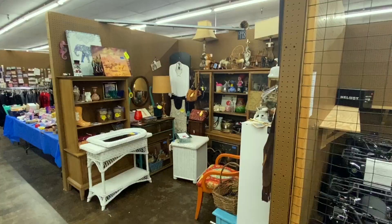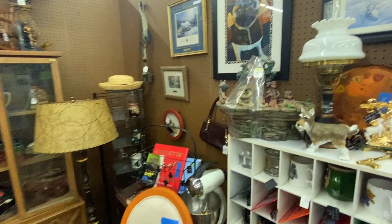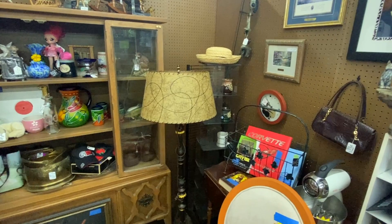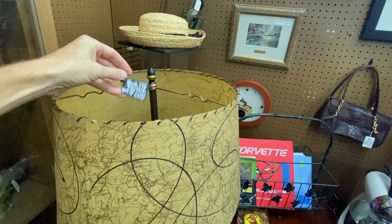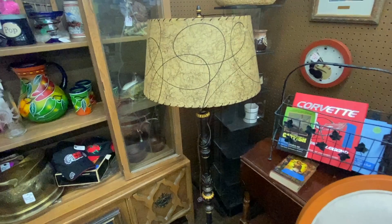This is a new dealer, and they're a mix of newer and older things, but I see some older things I really like, so I am going to spend just a moment in this space. Native American stand — that is a whole lot of stuff going on, but it is as is. The shade on this lamp is incredible — it's a 50s fiberglass shade. The base is brand new. Let's see what the price is, because the shade might be worth it for the buy. The fiber shade goes with the lamp. But the price of the lamp is $99. Unfortunately, they really don't belong together and they don't really look right together, but together they shall stay, I suppose.